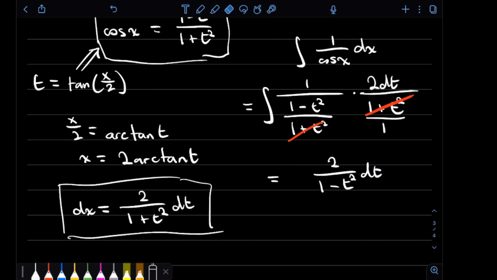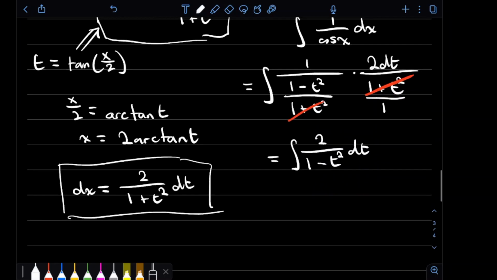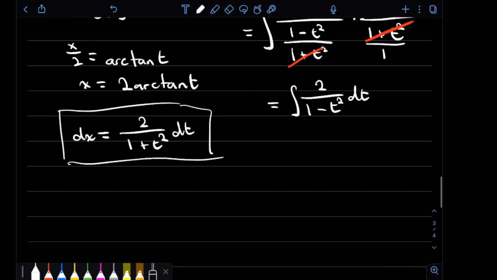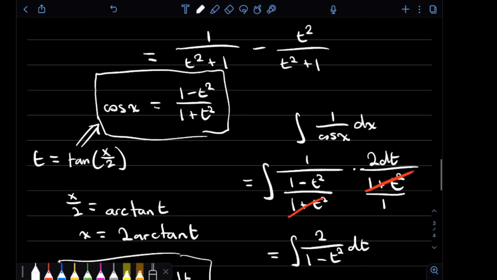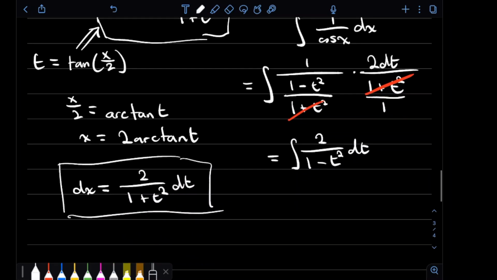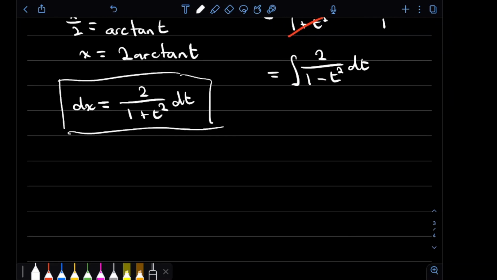Now, for those of you who like to watch a lot of math YouTube, or just study math on your own, you may recognize this as the derivative of the inverse hyperbolic tangent. But for those of you who might not be familiar with that, I'll go through the steps of figuring this out via partial fractions. Pretty much what I've done here is turn this otherwise, I don't want to say difficult, because it's not super difficult compared to other integrals out there, but pretty challenging integral into something that's doable. All we need to do is some partial fractions.